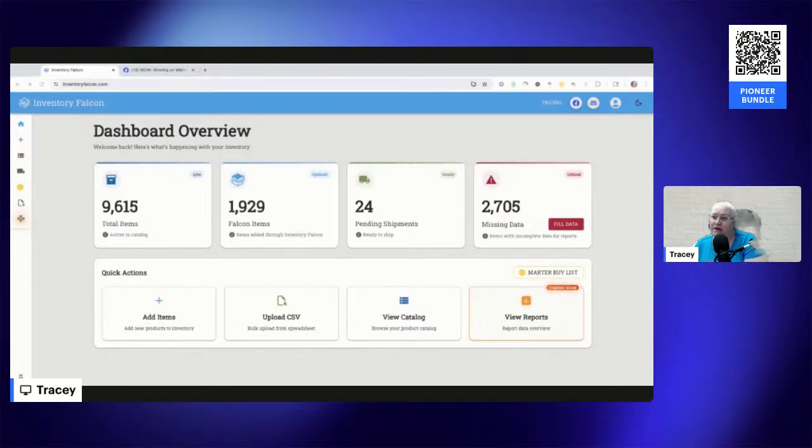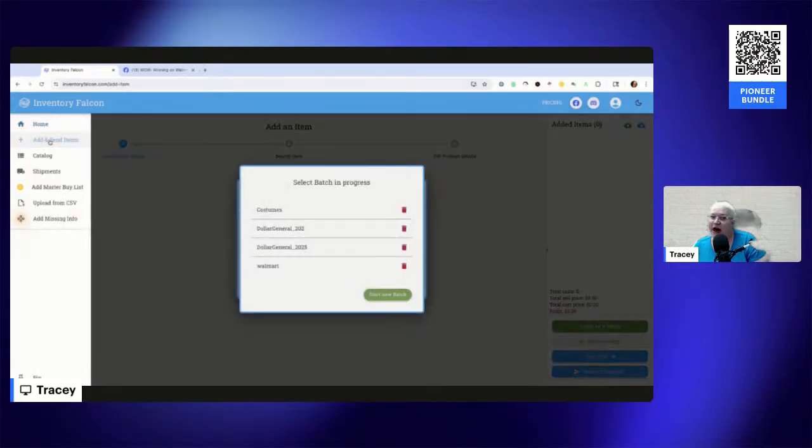So the first thing when you get Inventory Falcon, it's the one product currently that you need to connect your Walmart account to. And so you're going to need to go into the settings here and actually link it to your Walmart account. And that's so Inventory Falcon can push those inventory files to publish the inventory that you're listing over into your account, as well as create the shipment. So that's step one. It won't really do anything for you if you don't connect your Walmart account. So we want to make sure that is done. But then we actually want to go into the add and send items.